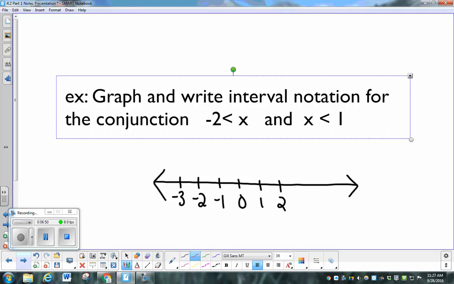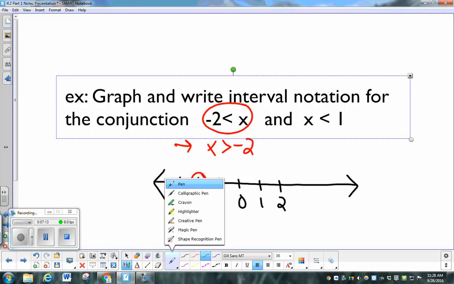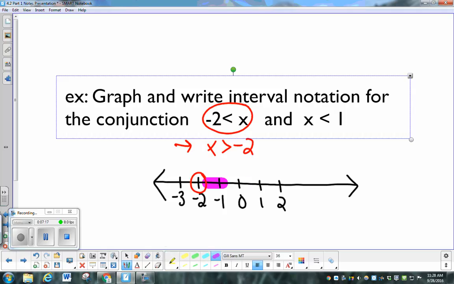So if I look at my first inequality here, -2 is less than x, or I can write this as x is greater than -2. I like it to be this way. The book always does it the other way though. So x is bigger than -2. I'm going to graph that with my first highlighting color. So I'm going to be using red or pink here. X is an open circle on -2, and it's greater than -2. So I'm going to highlight everything on the greater than -2 side. Well, pretend that looks nicer than it does.